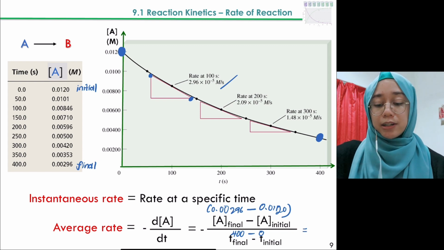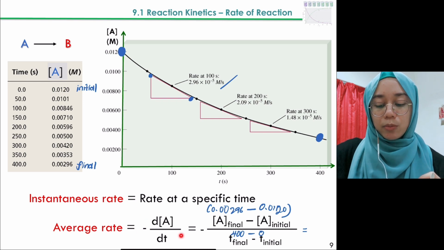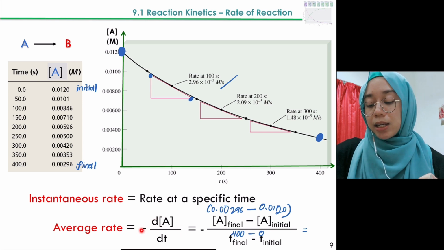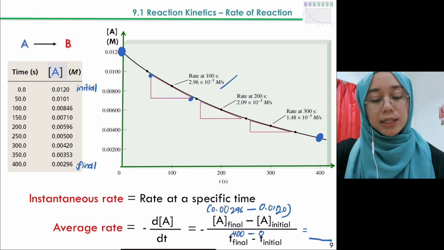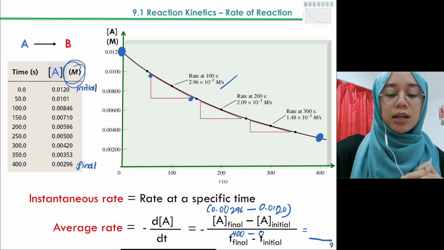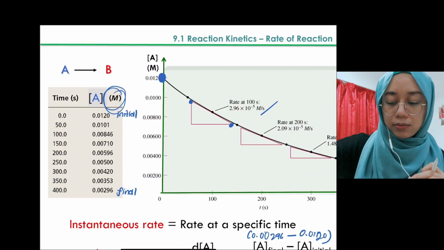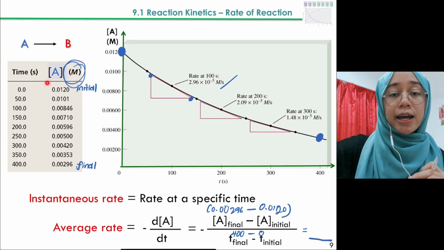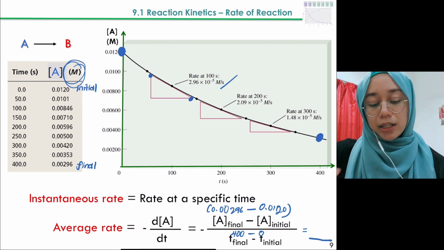It has to be positive. Kita punya rate sentiasa positif punya value. Rate pula sentiasa positif. Cuma the way kamu nak kira ni mula-mula ni, nanti dia ada negative sign because concentration semakin berkurang. Sebab tu kena negative sign kat sini. Okay, so nanti kamu dapat lah kat sini. So in this case, kalau unit dia akan jadi molar per second lah, because concentration kat atas ni adalah M. Okay, meanwhile kita punya time pula adalah S second. Okay, therefore dia punya concentration adalah molar per second. Okay, so itu adalah average rate.